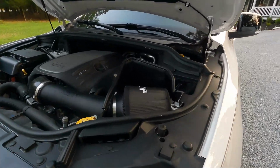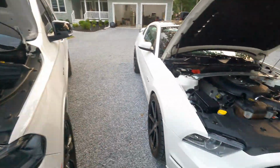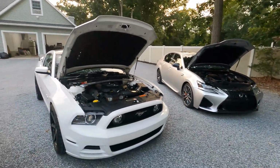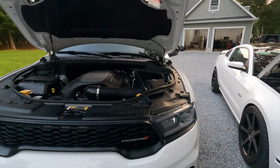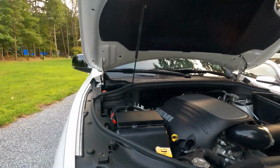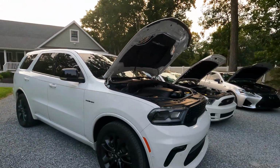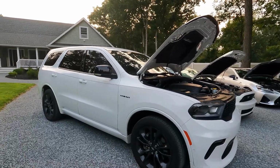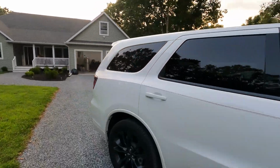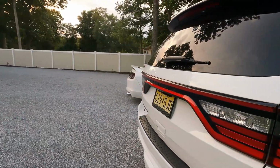And then we topped it off with a JLT cold air intake. As you can see here, I don't leave any of my cars stock. I have parts coming for this. There's already parts on this, and there's already parts on this, and we're not done with this yet, so stay tuned. But there's really not a whole lot to say about this thing. It's got the towing package so that we can tow stuff with it. We have a 22-foot Grady White boat that we will be towing this in and out of the water with.